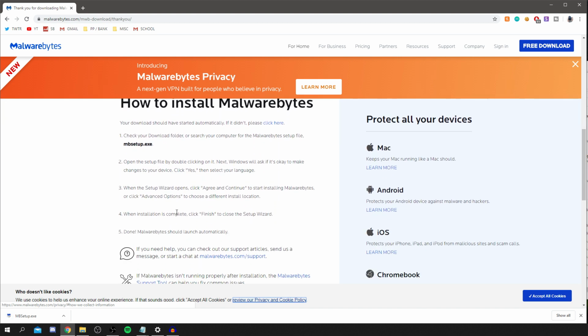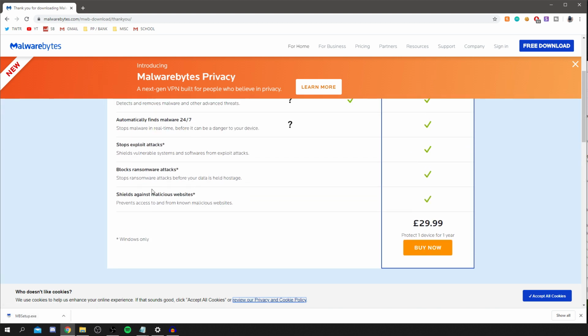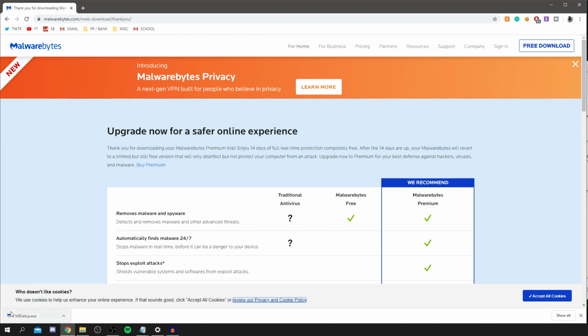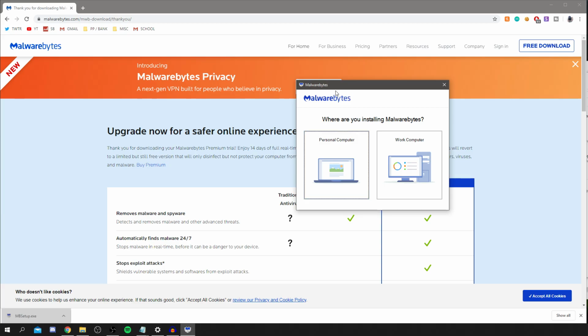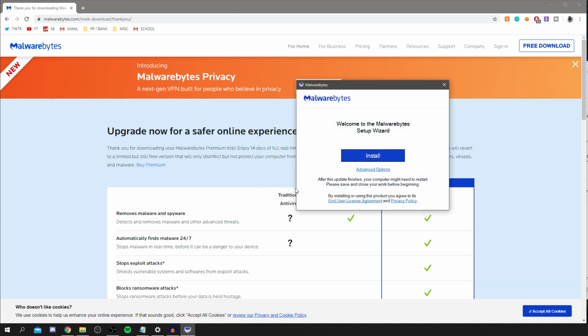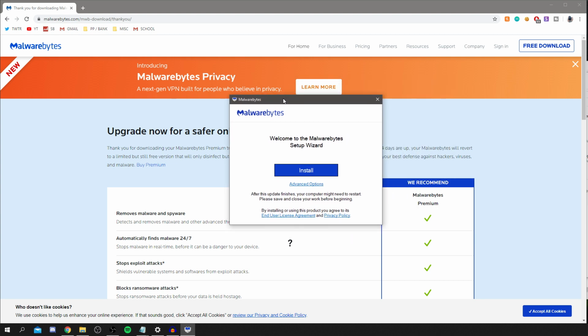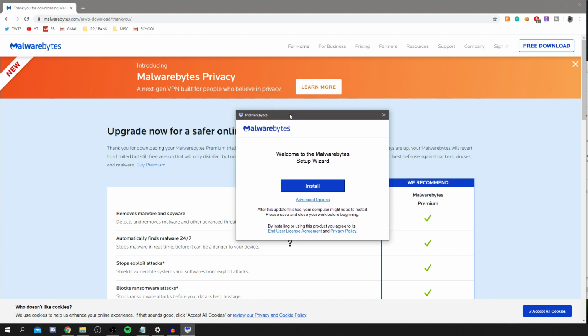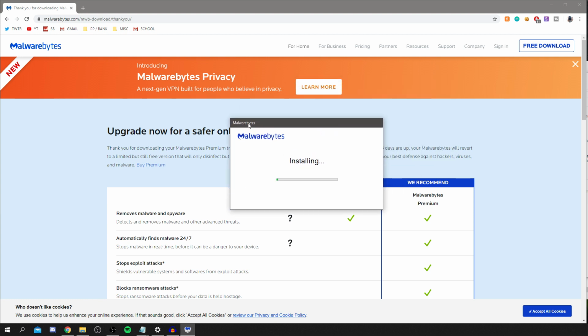So yeah, I recommend going to do the free version, and it automatically downloads for you. As you can see, that's just the file one, and all you do is click on it like before, and you'll get that security pop-up which is blocked. And then all you need to do is, well, I'm assuming it's your personal computer, so click on that. I'm pretty sure if you do a work computer, you'll probably have to pay more or have a premium license. So there. Anyway, go and click install, and we're just running our normal installation method.